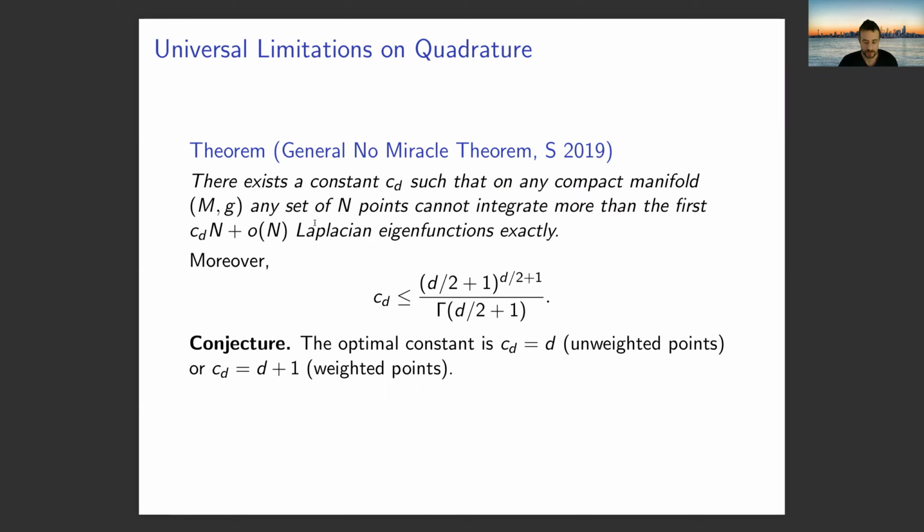Okay, so this is, if you want, the abstract, this is the pathway, right? You start with spherical designs. These are very classical objects. They're very beautiful. They're very hard to find. The constants are unknown, but somehow linear algebra tells you what's happening. Linear algebra does not tell you how to actually find these points. And it's a really interesting problem how to find good points. It's not so easy at all. If you allow weights, it seems to get a little easier, but it's still very difficult. And then you realize you can do this on all manifolds, and it's probably not going to get easier if you move away from the sphere.